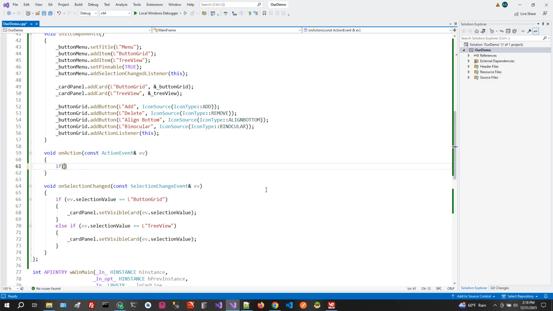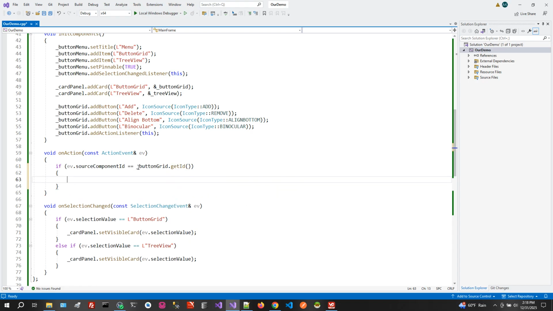So here what you could do, every event that you get is going to have a source component ID. So if you compare that to your button grid, for example, and each component has a getID function, if you compare it and that's true, that means you received this action event from the button grid.